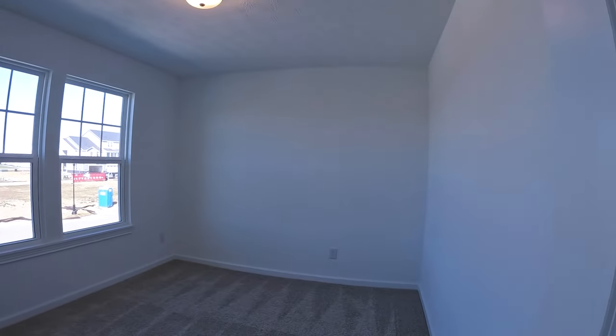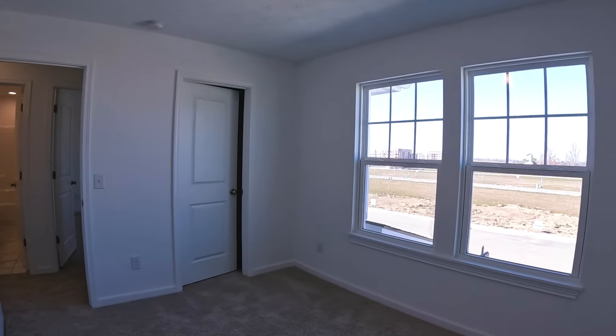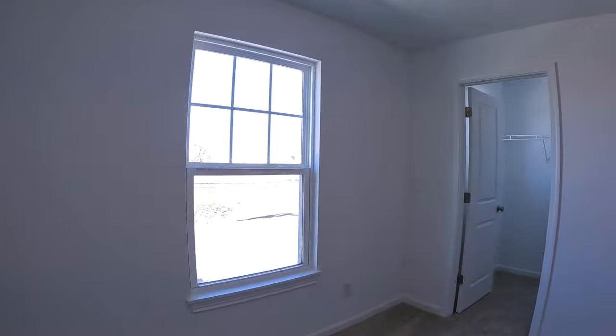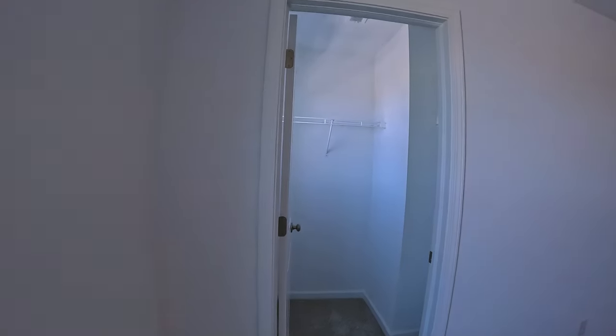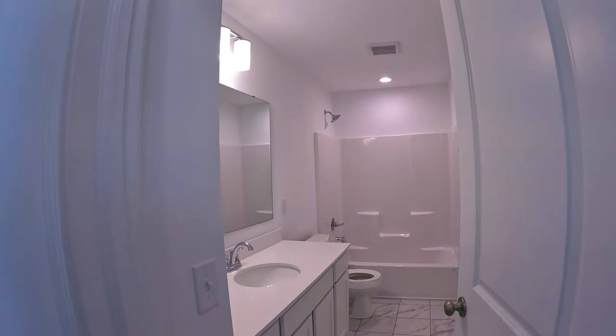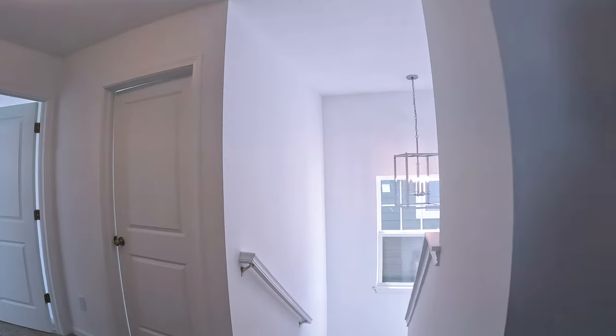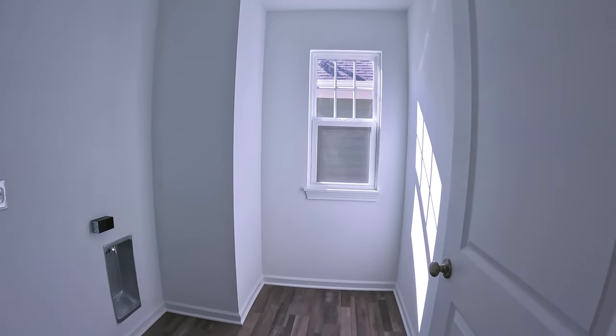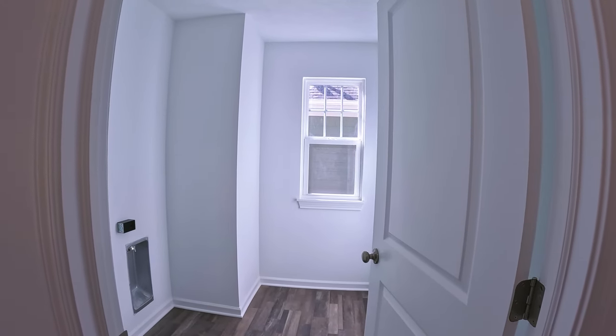The end of the hall, you've got two bedrooms. First one, again, good natural light. Small walk-in. Just across the way. Yeah, pretty darn similar. Closet light, yeah, it's about the same. Okay. Turn the corner here. Got a full bath they share. Tiled floor. Hall linen closet. Washer and dryer hookups, room to put a chest, a cabinet or something under that window.